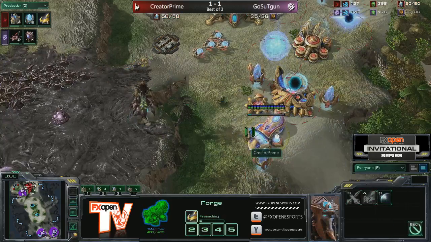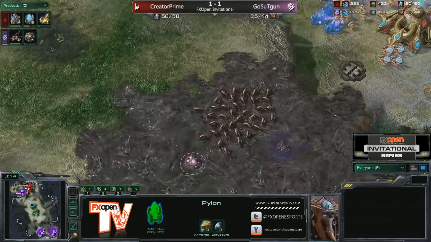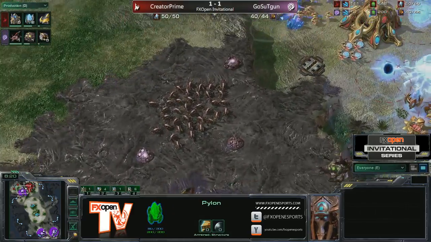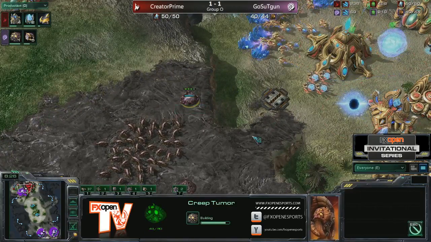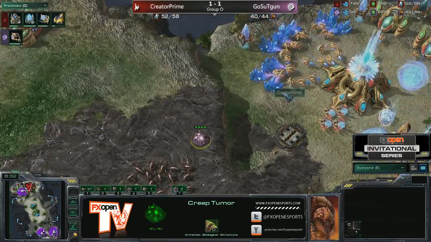Can the Queen hit the Forge? She should be able to. If he moves her up just a little bit, I would expect to be able to hit the Forge. Not sure why he's actually going after the pylon, if that is the case. The funny part here is the creep is actually going to go down to the bottom of the base. And he can spread it via the top of the cliff to go into that mineral line just there.